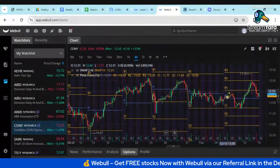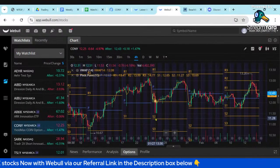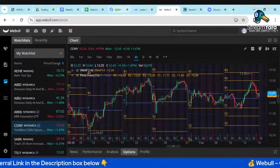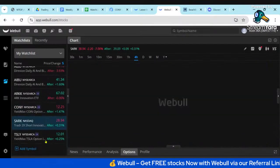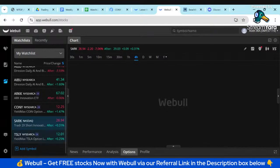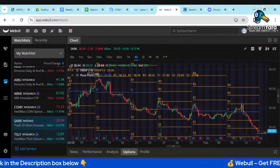So again, we can see the near-term behavior. It's up a little bit, so we'll wait for it to come down, near that 11.24. Again, I watch the chart for some of these yield maxes in FinViz versus Webull. Talked about SARK. Again, the inverse on ARKK, so you see that steep decline. So once that bottoms and bounces, so long SARK, short ARKK.